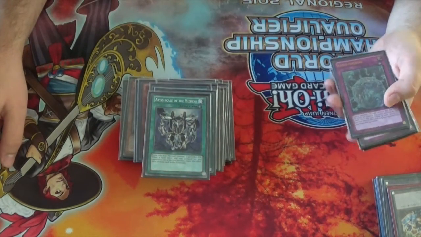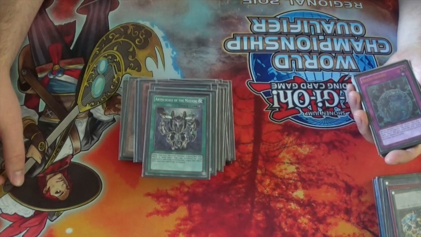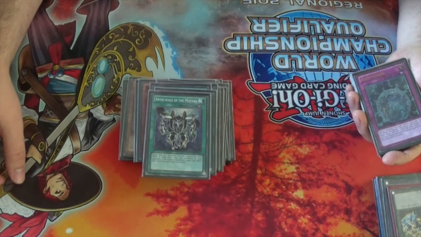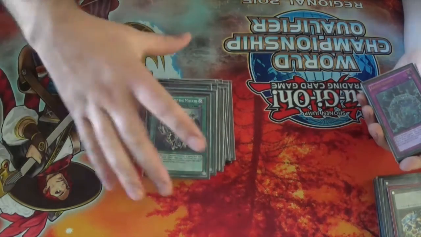Abyss Scales, the Mizuchi. This is actually usually what you want to search with Megalo when you summon him. Negates a spell. It's actually pretty good. It helps out the OTK and helps put a lot of damage on board.